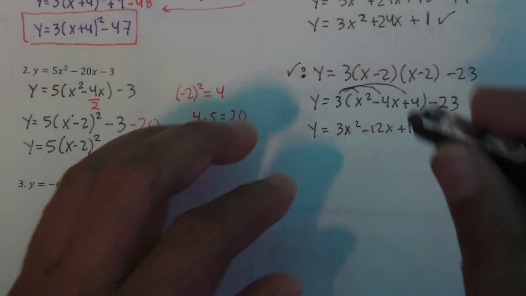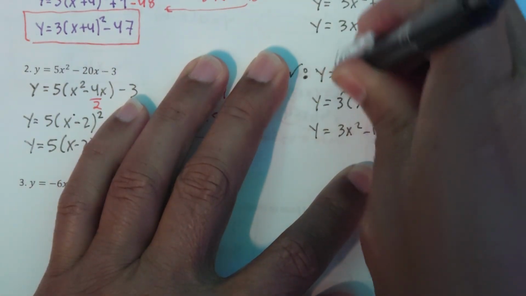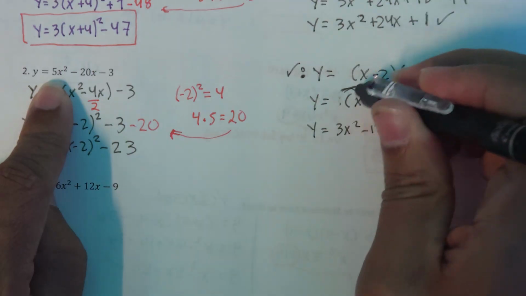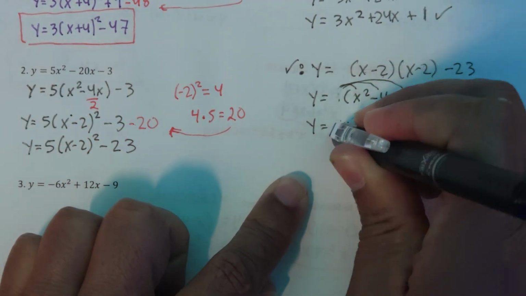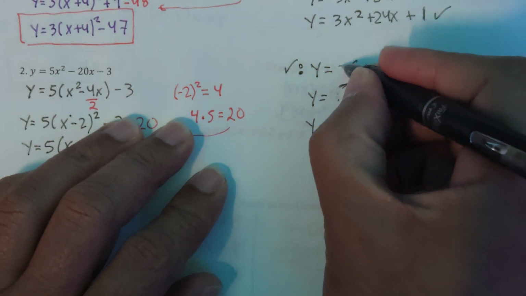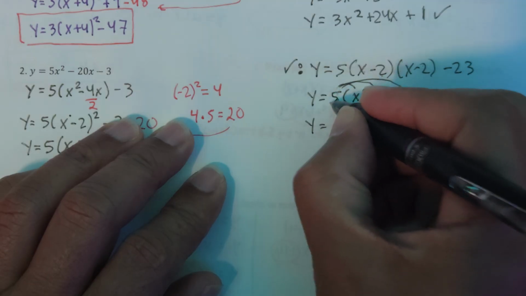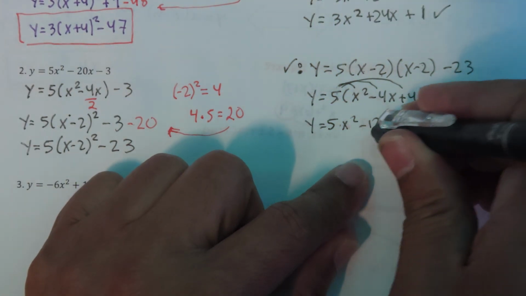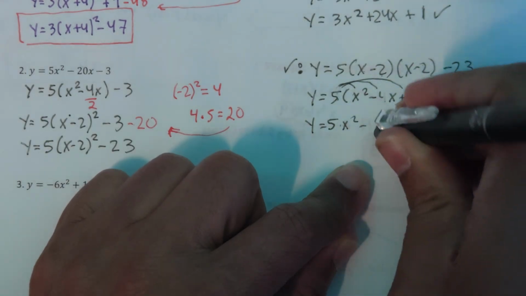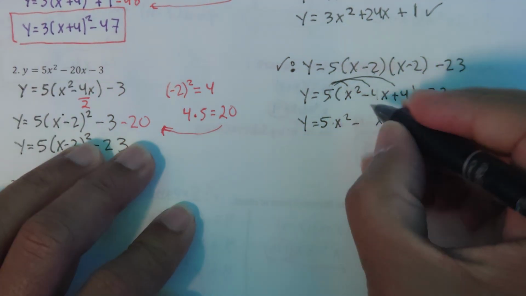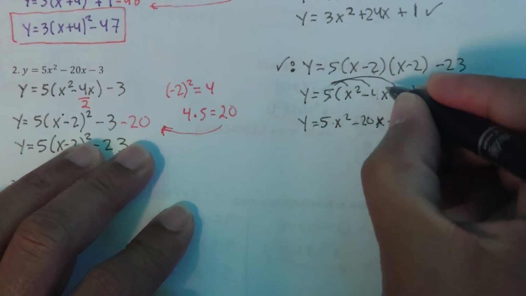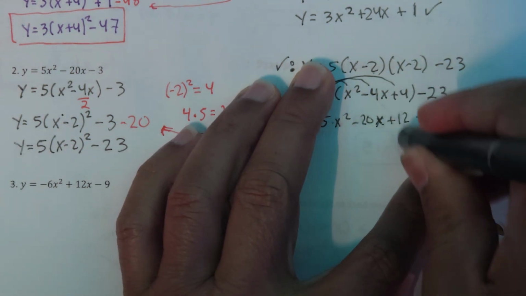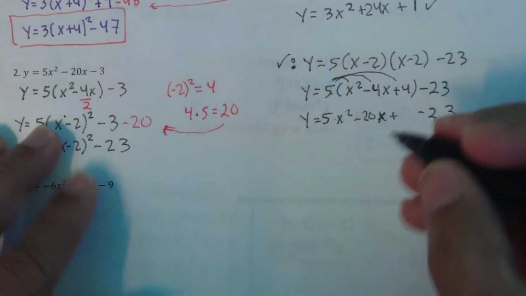And I just caught myself making a big mistake, because this shouldn't be a 3, it should be a 5. I'm looking at this problem, so it should be a 5, not a 3. So that's going to change. I'm going to change this to 5. So then this becomes 5x, and 5 times negative 4 is negative 20. I apologize about this. So negative 20x, and then this becomes 5 times 4, which is positive 20.